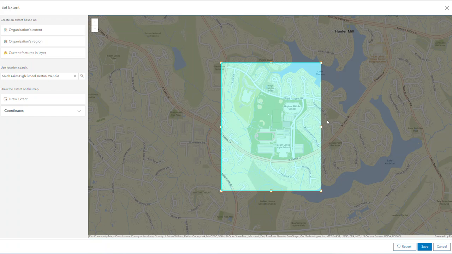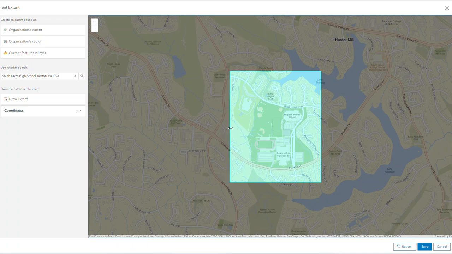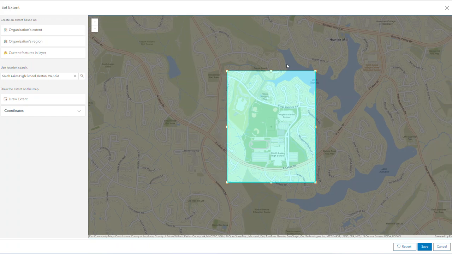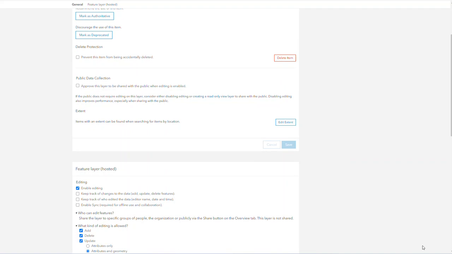So I want to make sure I've got all the area I need. I am not going to go off campus for this because we need to stay safe. So we're going to stay on South Lakes campus, so I can really bring it down here. This will be the extent of my area for this campus capture. And I save that.